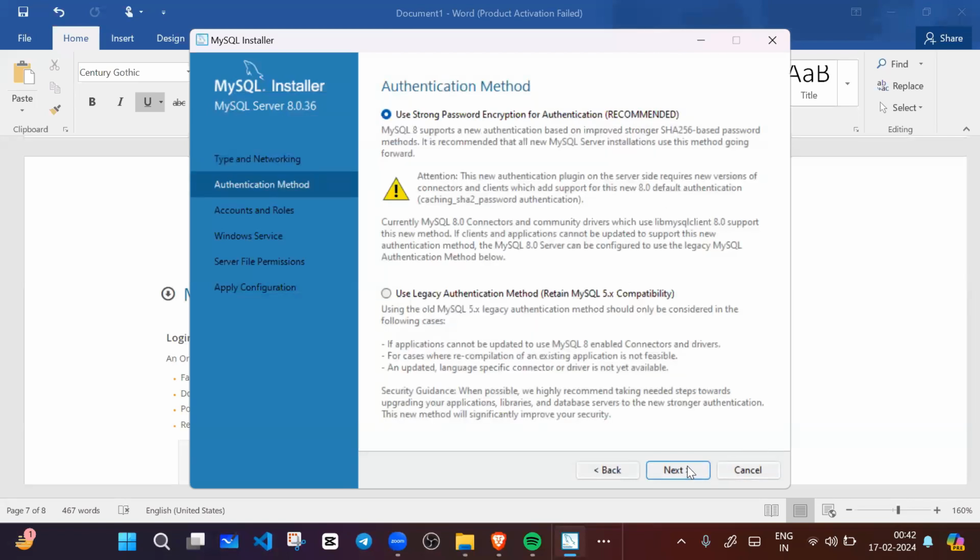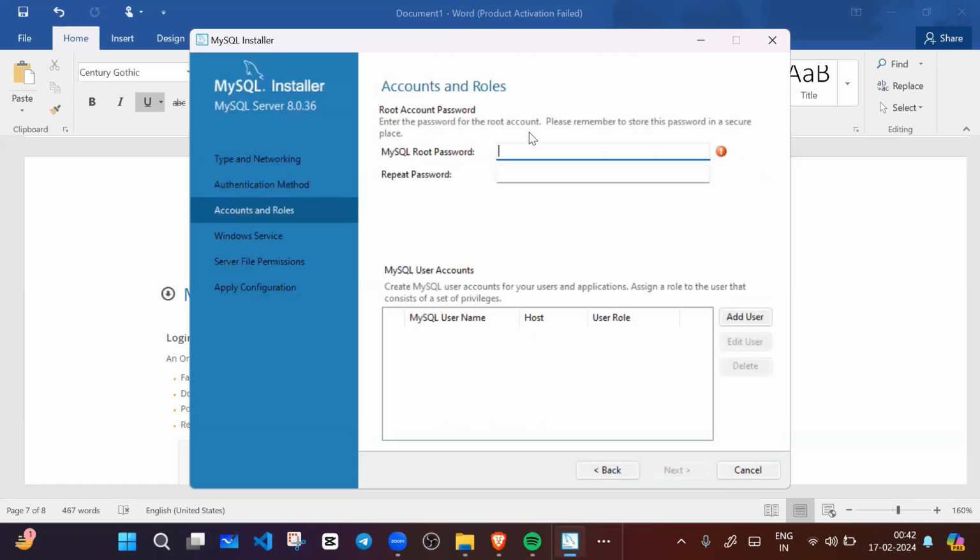Next. Next. And here we can mention the MySQL root password. We can give a password. I am giving the password SQL123. You can give another password.